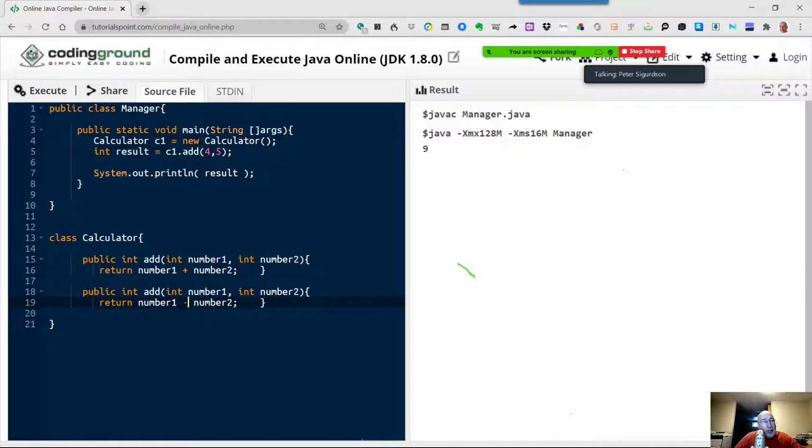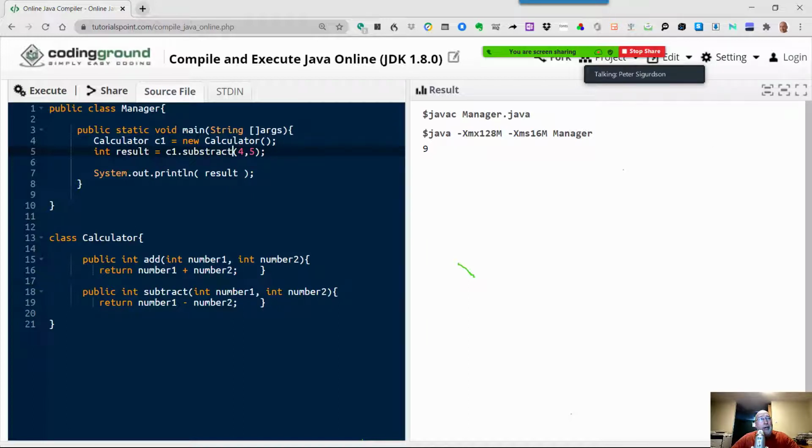And I'll change the name of my method to subtract. And I'll call it up here. So I'll just say my instance reference, which is the object reference of the class. Here I'll say subtract. And let's see what we get here.